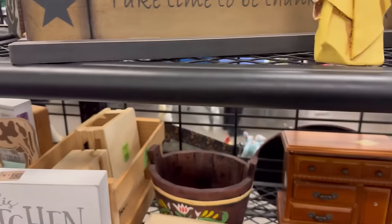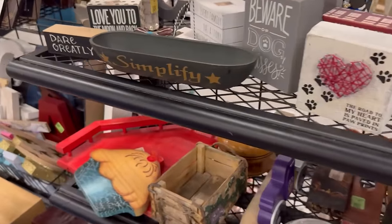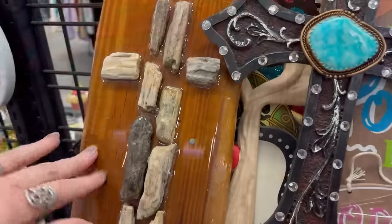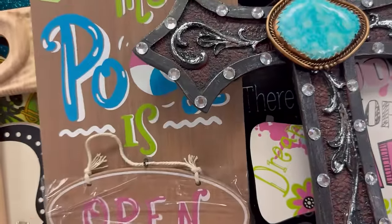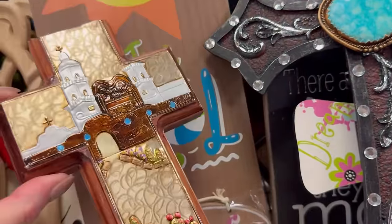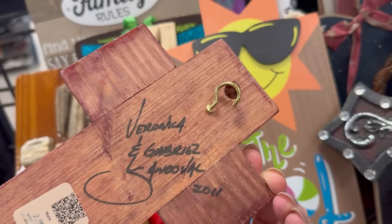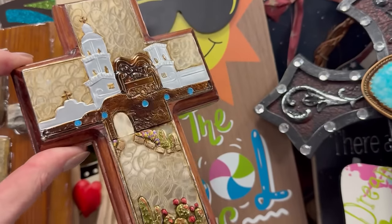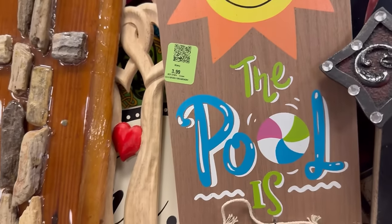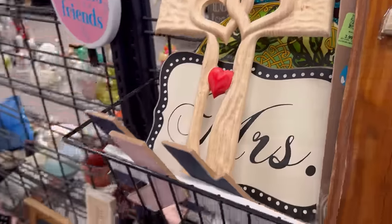My friend was right — it's not as bad as it was when they first switched over. So it was worth kind of fighting with the music. Interesting — some crosses. I don't mind an interesting homemade cross. Look at that one — that's Catholic, right? Let's see: 2000. I like that, I'm going to put that in the booth. That's kind of nice too, $3.99.